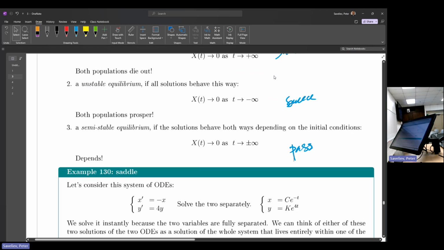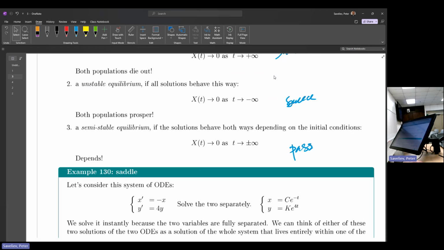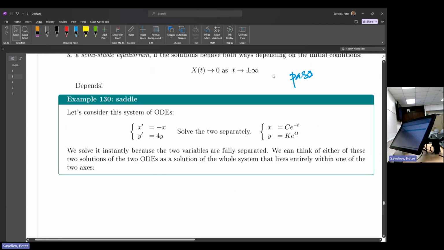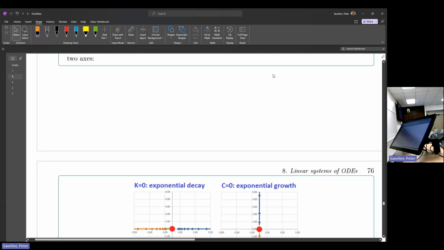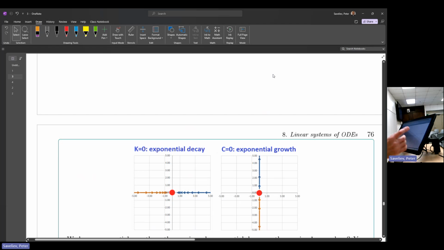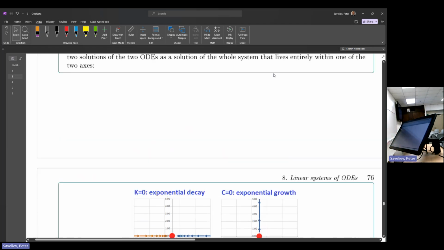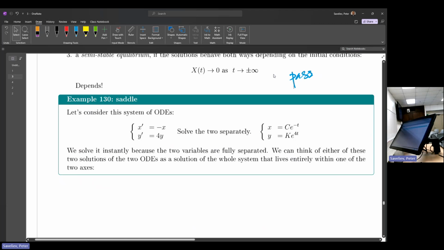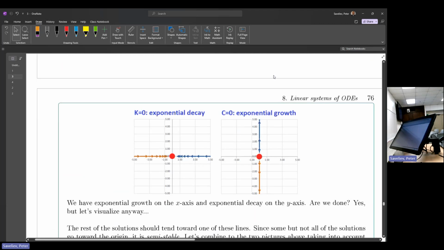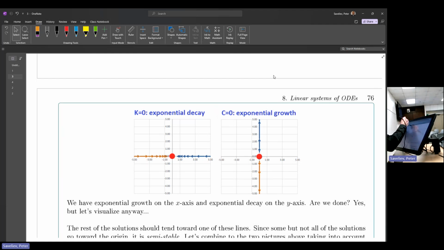This is once again a simple case of separating variables, which means that we can solve them separately, and only confirm the results that we acquired by hand by doing linear algebra. So exponential decay in these directions because the number is negative over there, and exponential growth in these directions because the number is 4. Here lambda is equal to -1, and here lambda is equal to 4.